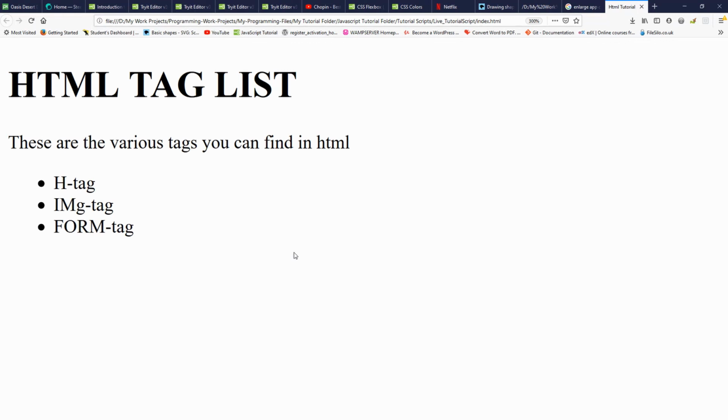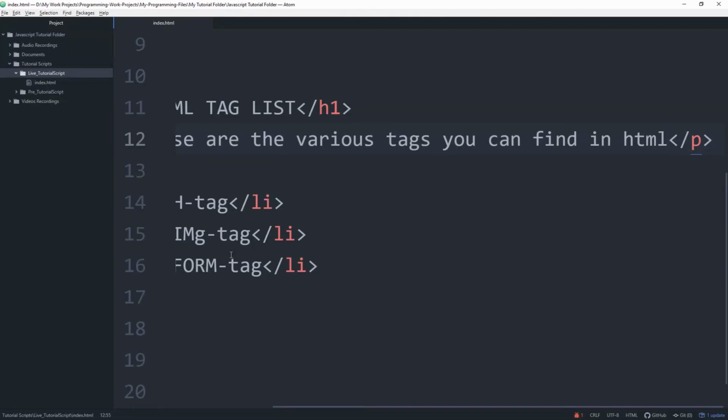Now I'll try to make some sense of it. So I use the h1 tag as the main heading, and that's it. These are the various tags that you can find in HTML. So I use the paragraph to write this little sentence, and followed by that you've got the list.